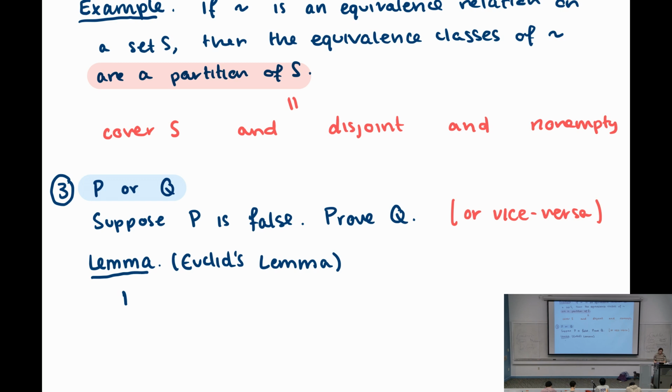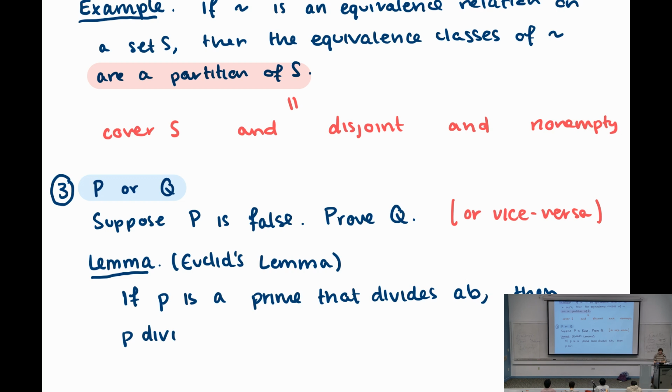So this says that if P is a prime that divides AB, then P divides A, or P divides B.